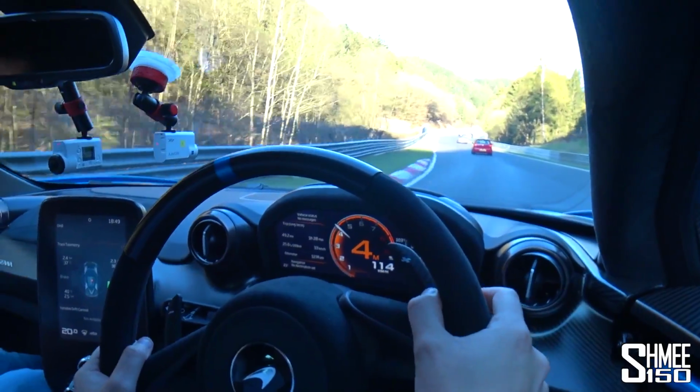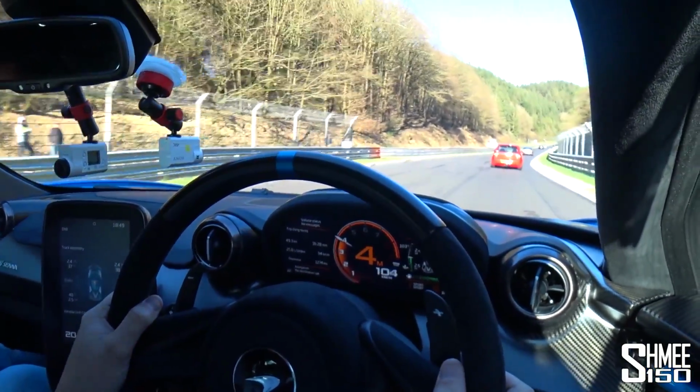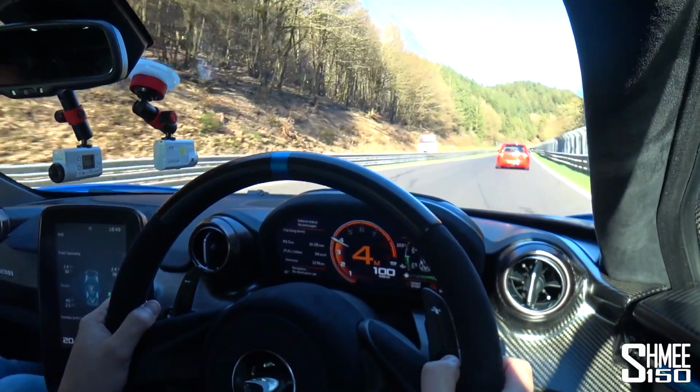So cool. So yes, how does the Senna feel here? Well, away from the camera, we've just been around in a few other cars. This feels so planted. Yeah. It's so stuck down to the tarmac. So much grip. I'd love to be able to go just a little bit harder with it. Yeah, maybe this is actually a car for a track day. Yeah, it's definitely a car for a track day.